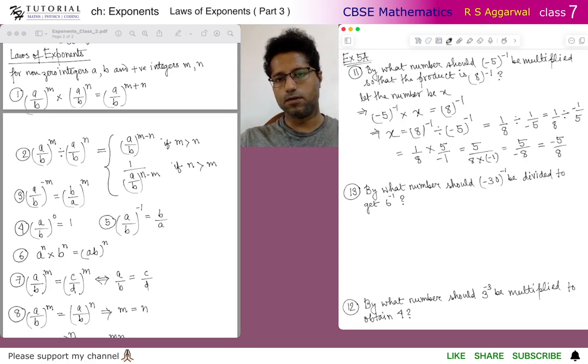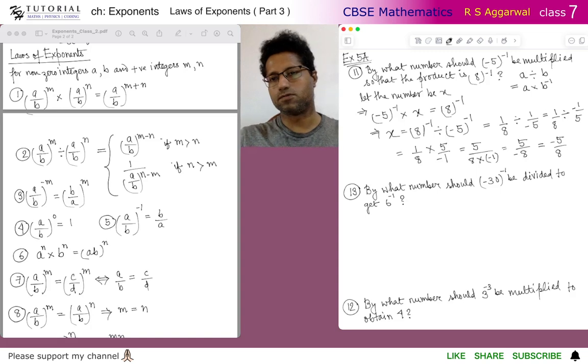See that the x was originally, we had to solve x, where x was 8 reciprocal of 8 divided by reciprocal of minus 5. Now when we divide by a number, when we have a divided by b, this is equal to a multiplied by the reciprocal of b, which is b to the power minus 1. We know this.